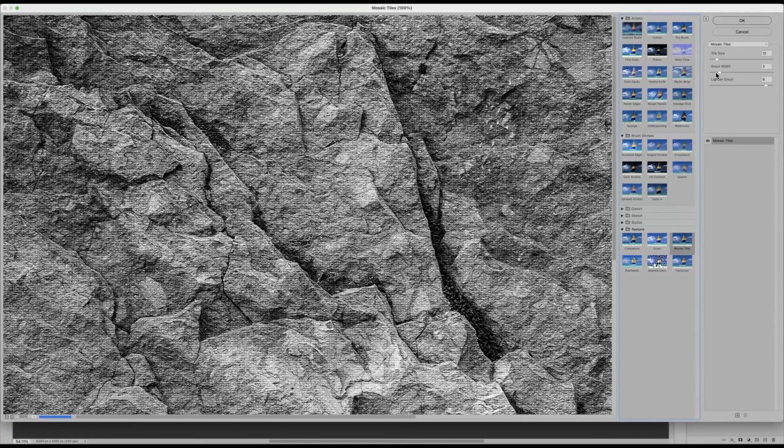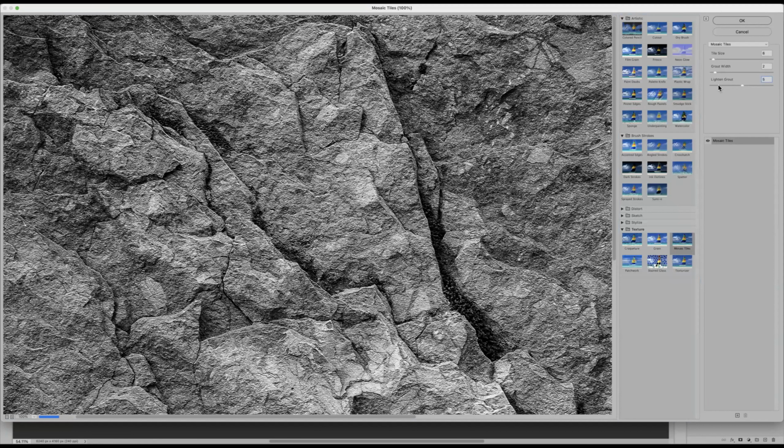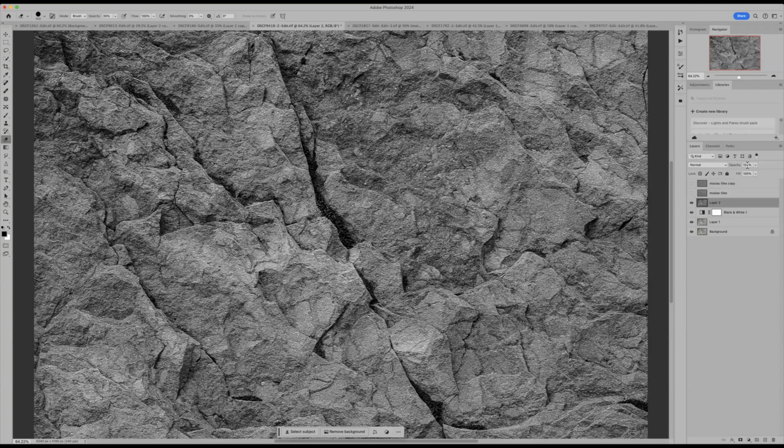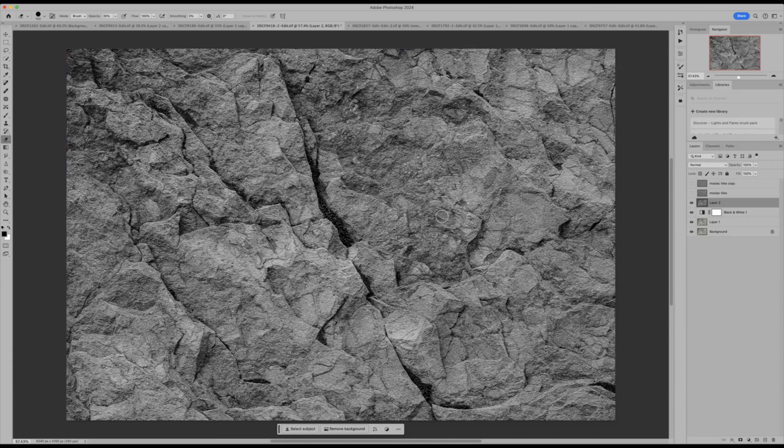You can also make the grout really small, and you can even lighten it. So you can see what that's doing. This would be a great texture to add to a city scene or a street, a documentary, something like that, where you just want a little bit of kind of a real heaviness to your image. Now, don't forget, when you apply this texture, you can apply it in a very low opacity, and you can change your blend mode. So you could do overlay, and it's just going to give it this textured look. So I think any type of rocks can be really fun to capture and use as texture.